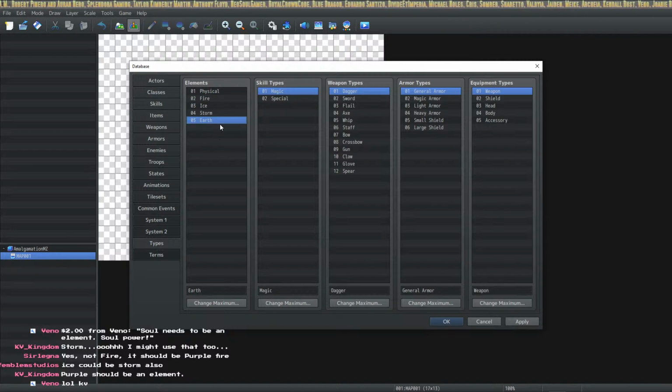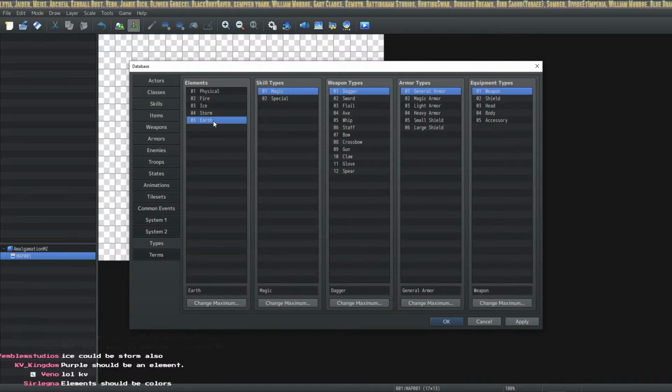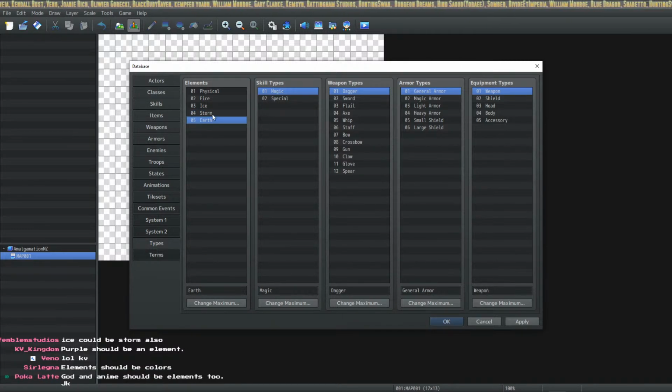Maybe soul. Only if it can be converted to disco era. I think we can add a 6, because fire can do more damage to ice creatures, ice can do more damage to storm creatures, and storm can do more damage to earth creatures. But that doesn't make sense, huh? Nope. I'd say just 4.